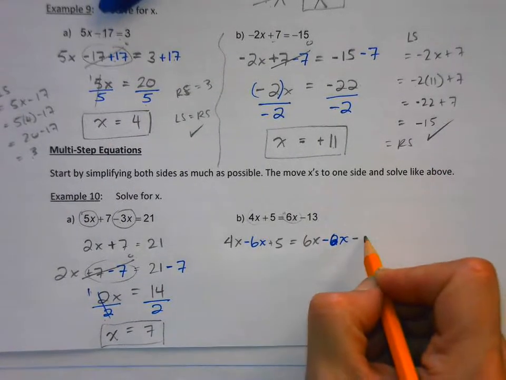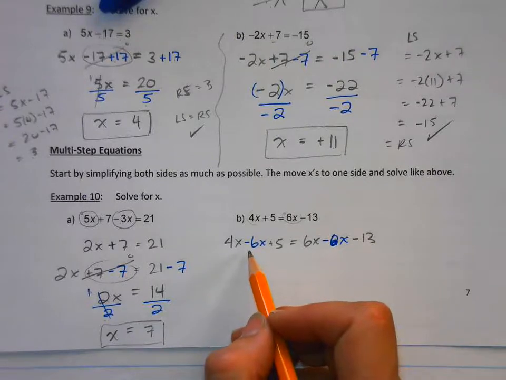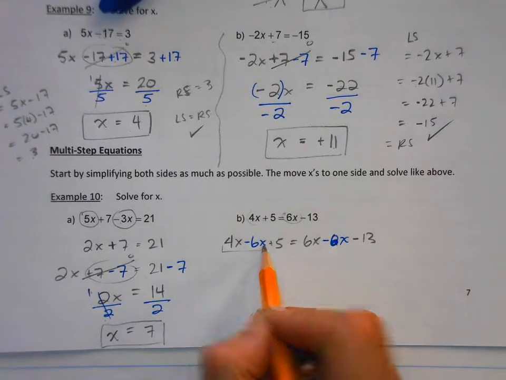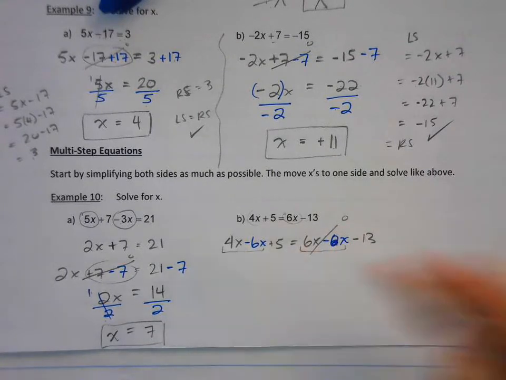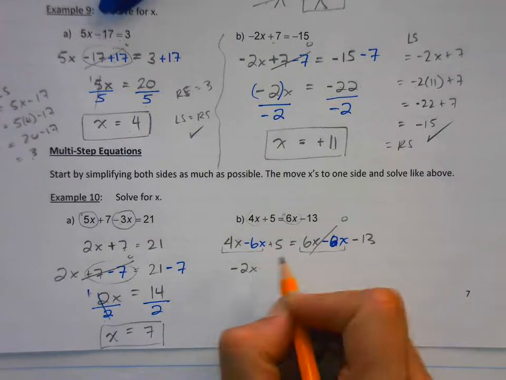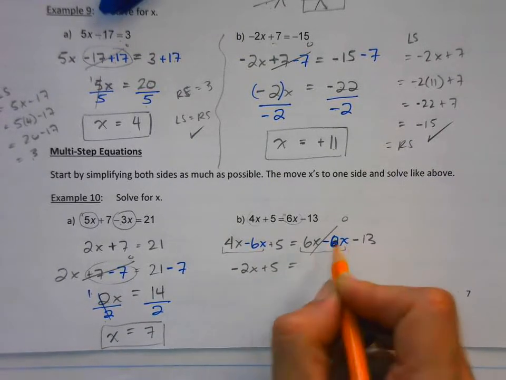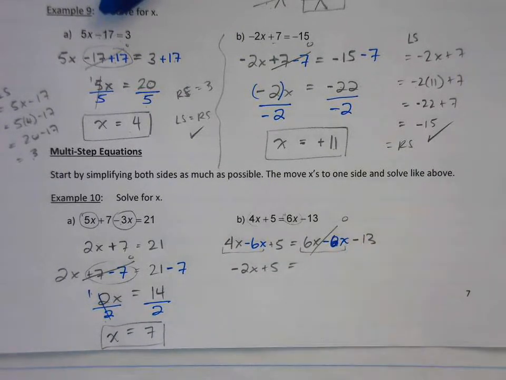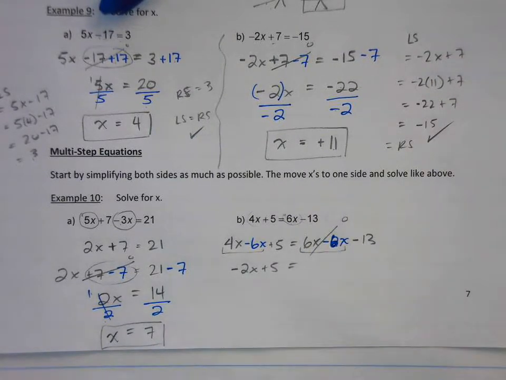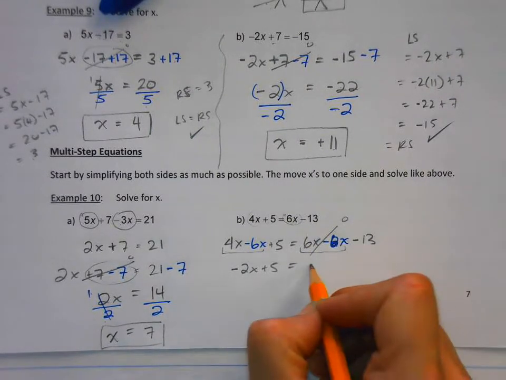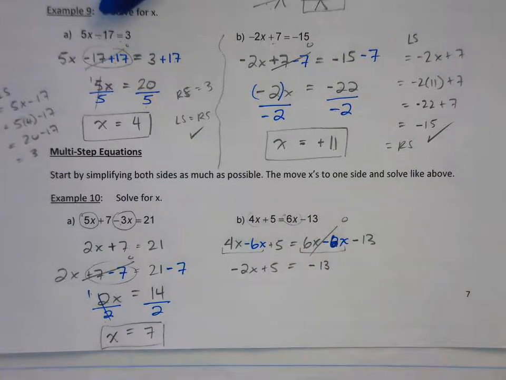I want to get rid of it on the right-hand side, and it will end up on this side because I'm going to do the math there. This one ends up being 0. So 4x minus 6x is negative 2x. On this side it ends up being 0 because even though I wrote 2, I meant to write 6. 6 minus 6 is 0. And I'm left with my minus 13.